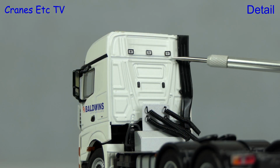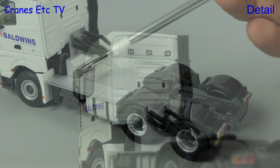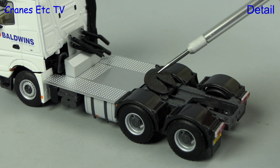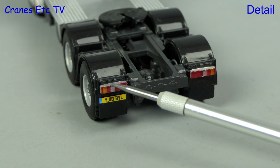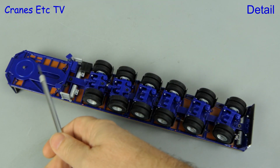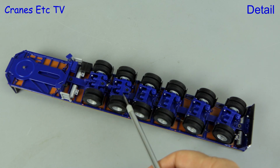Behind the cab the rear panel is detailed, and there's the usual bank of coiled lines. There's a large textured plate between the axles, and the wheel arches are plain black. At the back there's a number plate, and the lights have plastic lenses. This trailer is a Goldhofer design, although Baldwins have a big fleet of Nooteboom trailers.